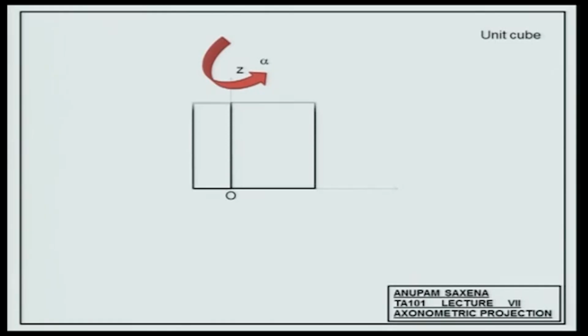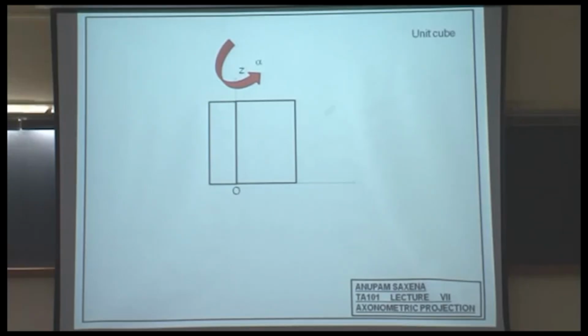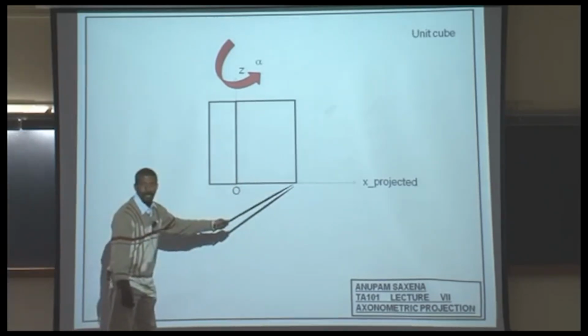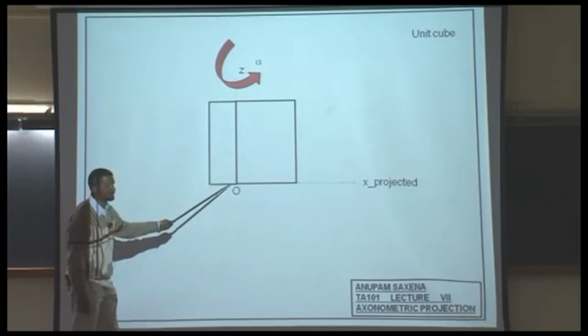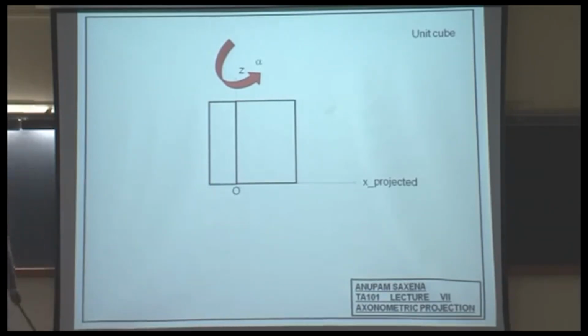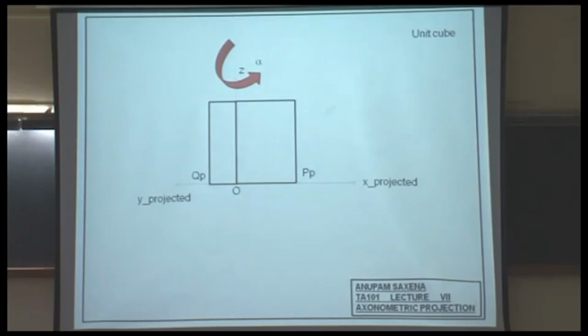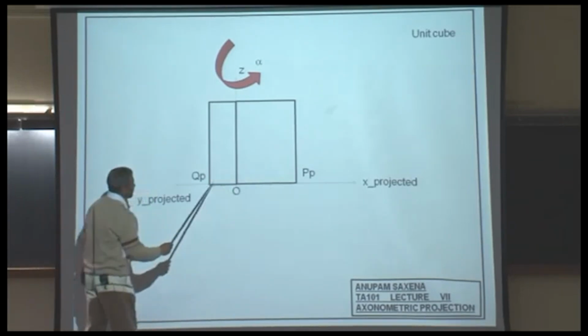When I do that, I see 2 planes. Fine? I am calling this X projected. But it's essentially containing the projected length of this edge and also the projected length of this edge. But the actual reference frame happens to stay stationary. It's fixed. And then you would actually see 2 of these vertices, PP and QP.